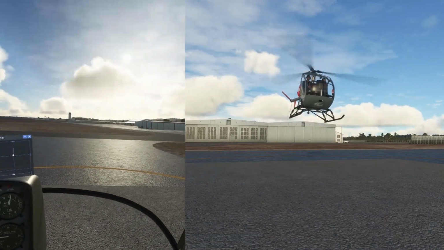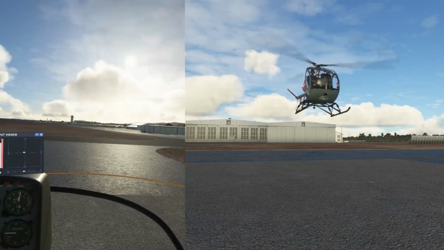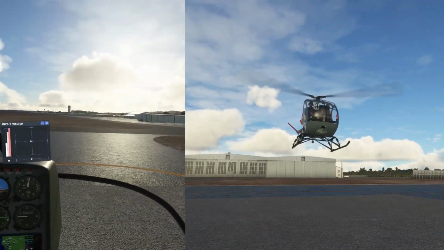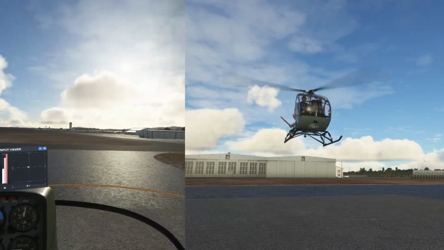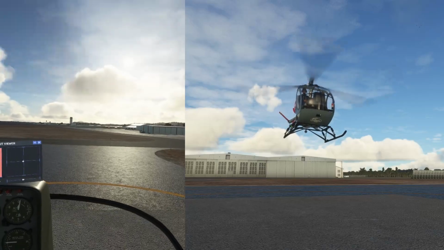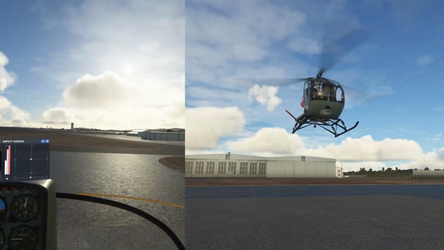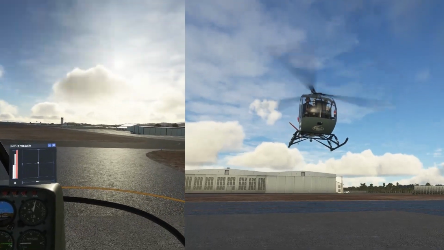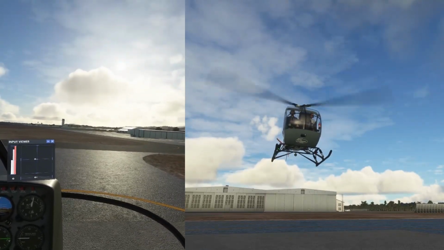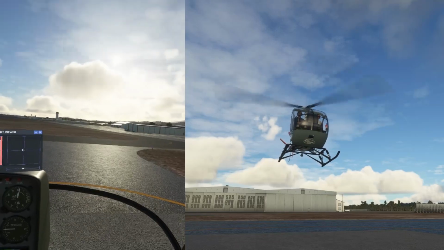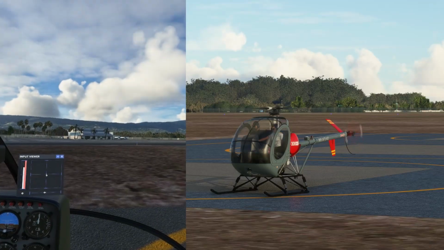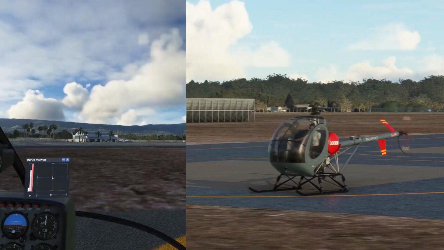The first thing that you need to do when you're learning how to hover helicopters is throw out everything you know about airplanes. They are completely different, they are inherently unstable. They do not want to stay in one place. So the controls are never a set it and forget it. You can't move the controls and stop thinking about it. It is a constant adjustment. You move the controls, move it back, move the controls, move it back. You want to anticipate what the helicopter is doing, stay ahead of the aircraft, and adjust the controls accordingly.